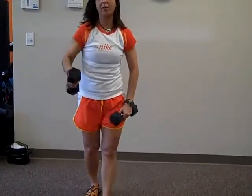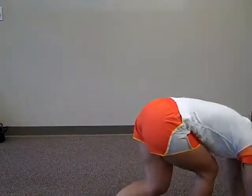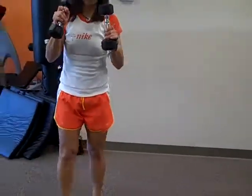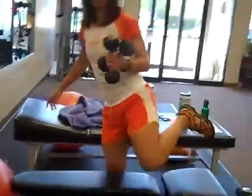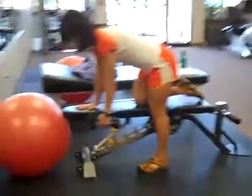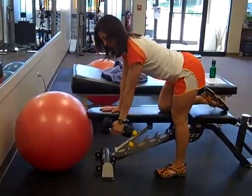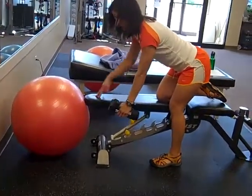I'm going to do everything up here. So we're going to do our single arm row. So if you don't have enough weight at home, we're going to take two 5s instead of just doing a 10-pound weight if you don't have a 10 at home. While I'm here, I've got my back flat, my chest is out. Arms hanging down, not straight down here, up forward just a little bit so my shoulder's getting some work.